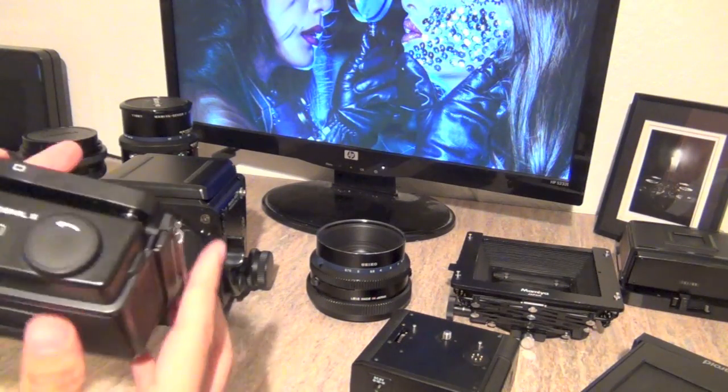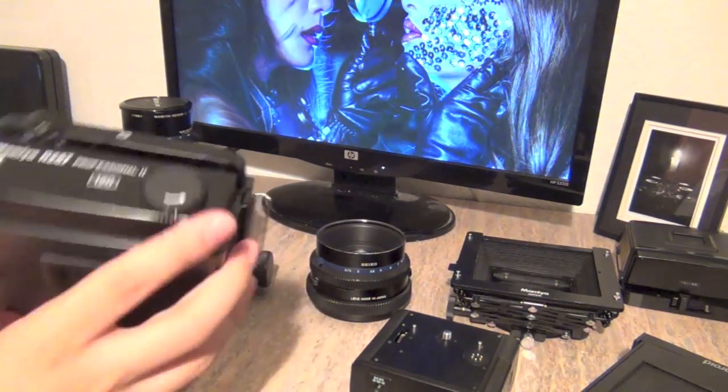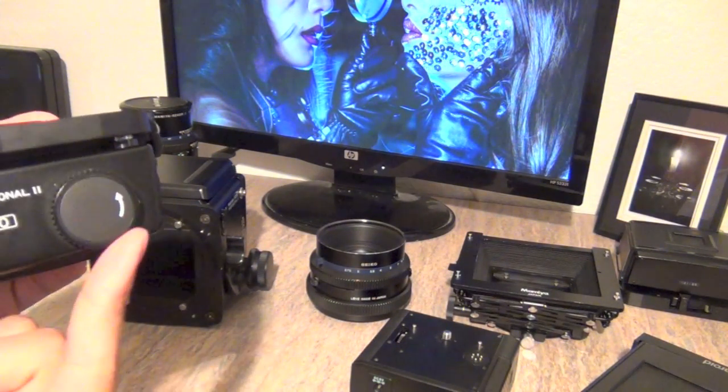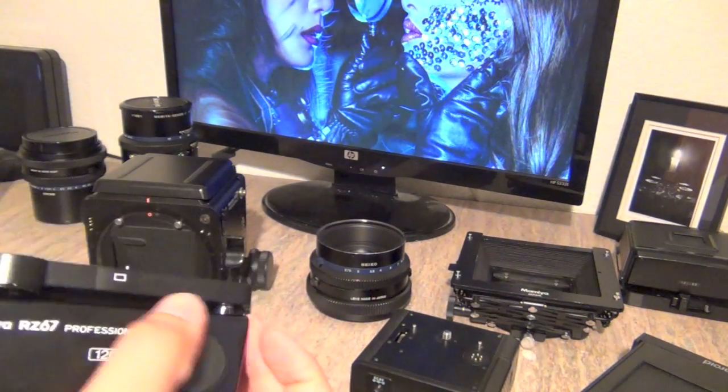Next thing is a band knob, and this is pretty cool. When you roll your film, you can just scroll this and it will lock your film. It has a direction. It cannot go backwards. Not even if it doesn't have film, it will just not go backwards.